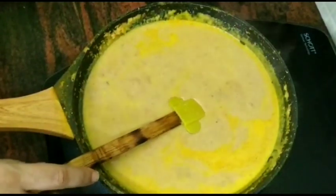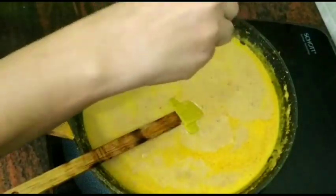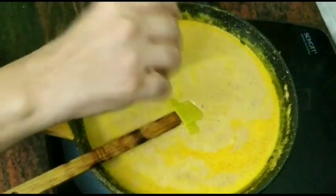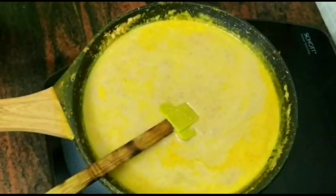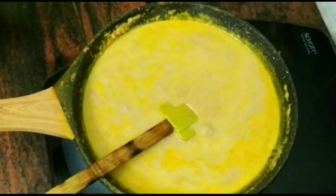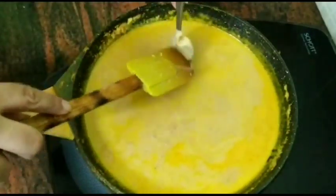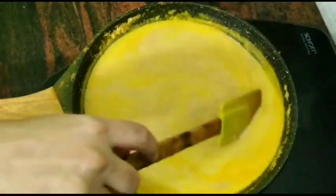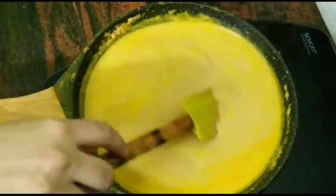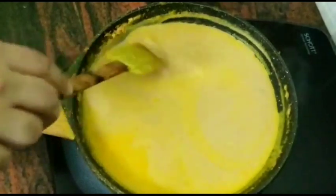Let's add the sugar. Since dates and carrot are already sweet, I'm adding very little sugar, almost half a tablespoon, because if you don't want it too sugary, the sweetness of the carrot and dates is enough for you. And now I add almost half a tablespoon of condensed milk for that extra richness. Don't add much because the sweetness of condensed milk is far more than the sugar. Just half a tablespoon. If you really need more sugar, just drop a tablespoon. That's enough because the sweetness is enough already in the payasam. Stir it well and cover it again for almost 5 minutes, and then we remove it and serve it.